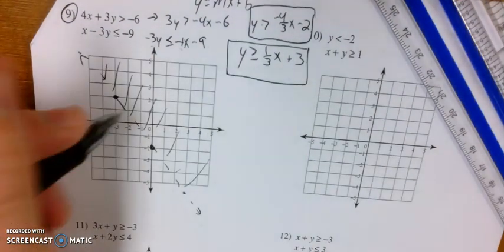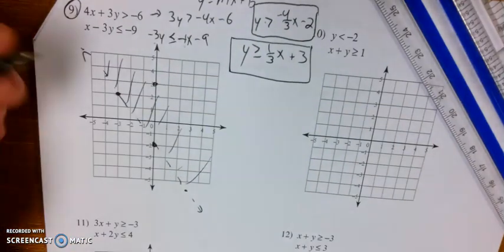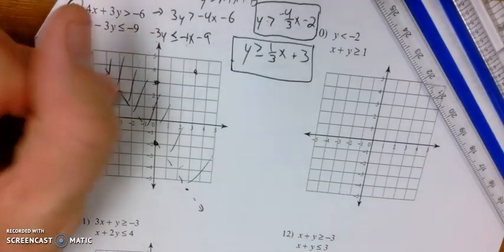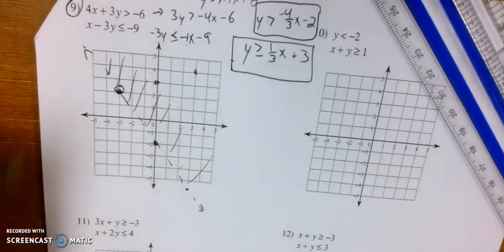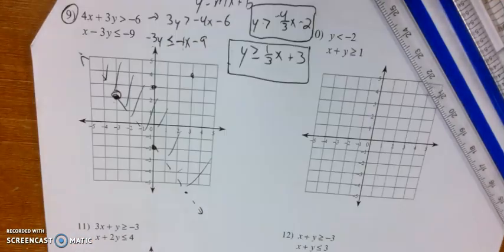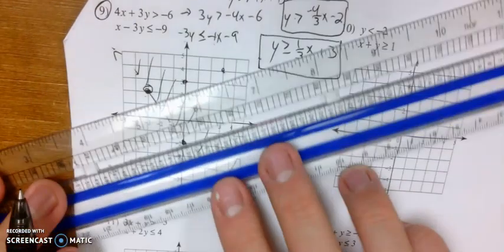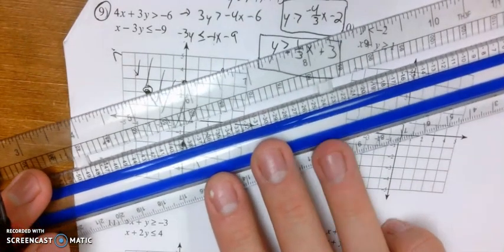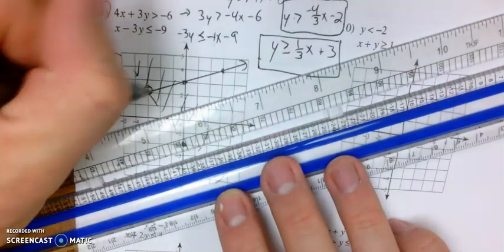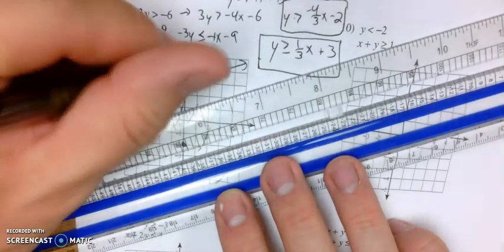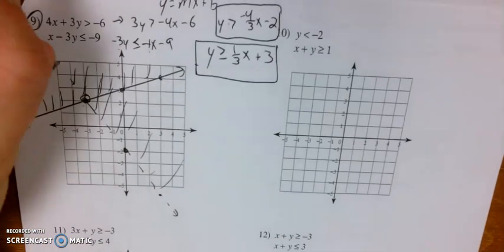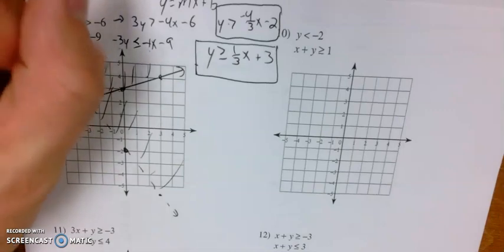Second one, we have a y-intercept of positive 3, and the slope is 1/3, so up 1 over 3, up 1 over 3, about there. Backwards, again, if we were looking for just straight up lines, we'd look for that intersection point, but these are inequalities, so we're looking more for a region. That gets a solid line. Shading is also above for that one. So now we look for the region at which these things overlap, and that appears to be this little triangular spot up top.